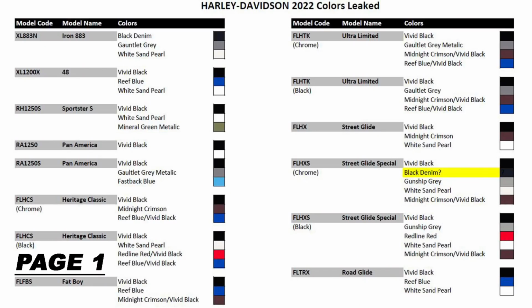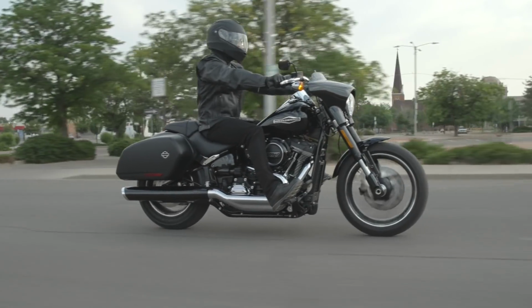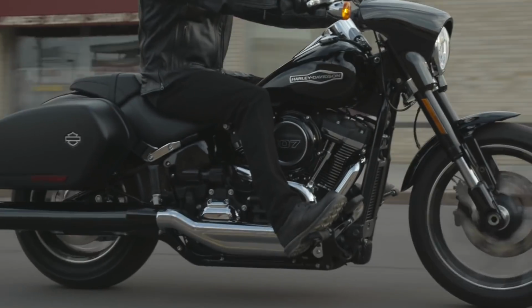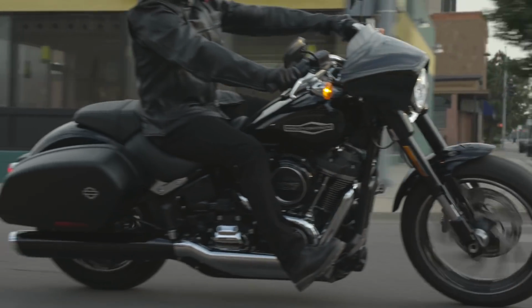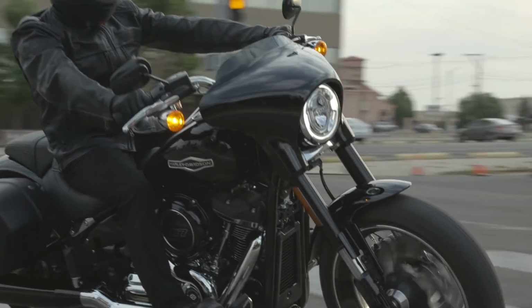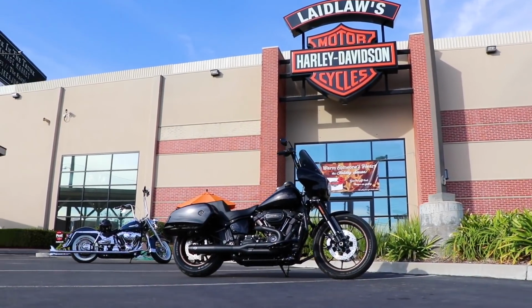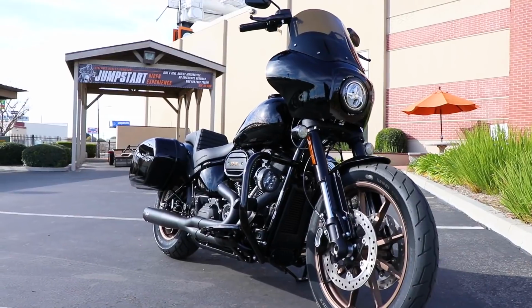So that brings us to the third bike missing from the list, and that's the Sport Glide. Now, the Sport Glide's only been out since about 2018, so it's only going to make 3-4 years, and then it's cut. One thing that's interesting is the Sport Glide has inverted front forks, kind of like the Lowrider. And I have seen some images and heard some rumors about something new coming related to the Lowrider. I've seen the video where Matt Laidlaw did a touring version of the Lowrider where he put Sport Glide bags on it and an FXRT style fairing, some floorboards and stuff.